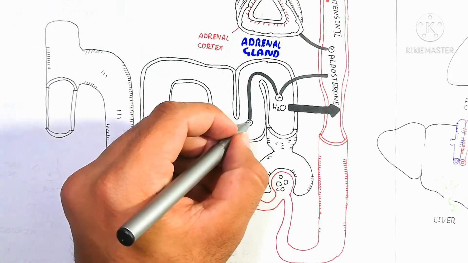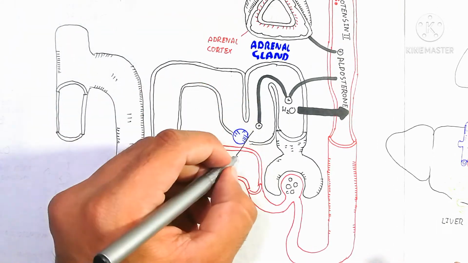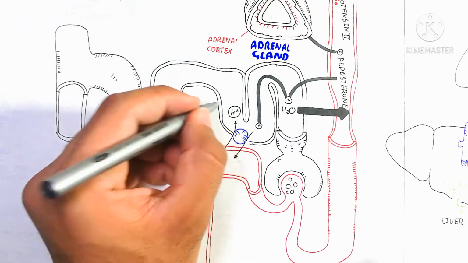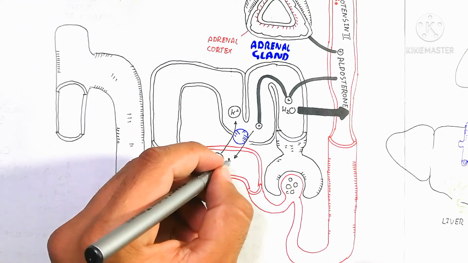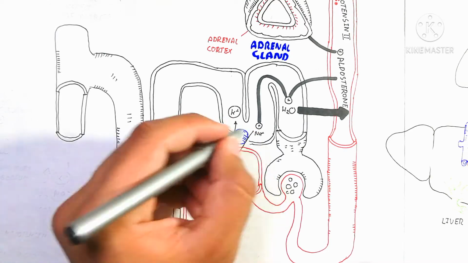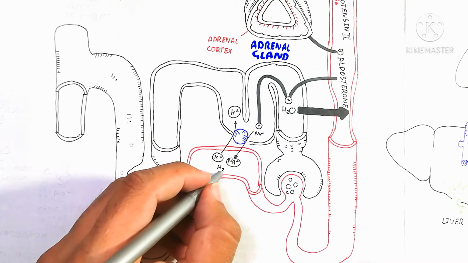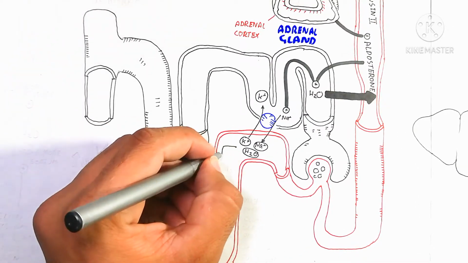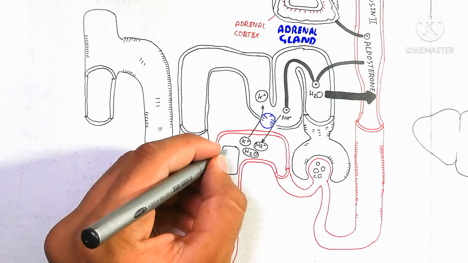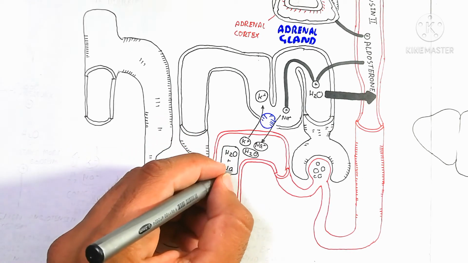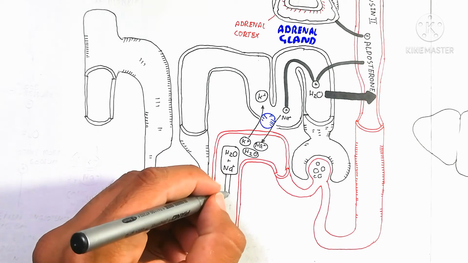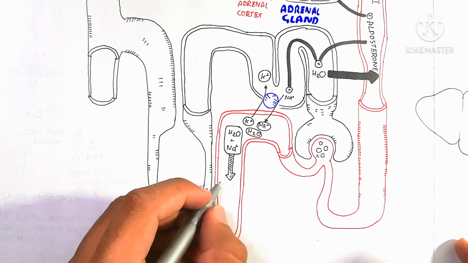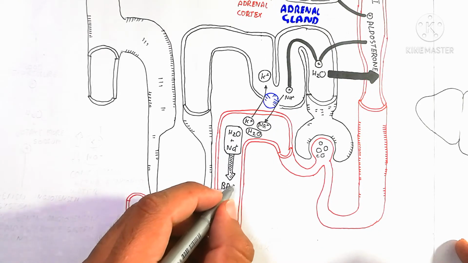So sodium ion will be allowed to move back, but potassium ion will move into the nephron, into the collecting tubule, which is here, and water will be allowed to move by absorption, that is known as reabsorption. The reabsorption of sodium is also by the exchange of potassium ion. So potassium ion will move into the nephron, and the excretion of potassium and sodium increases.